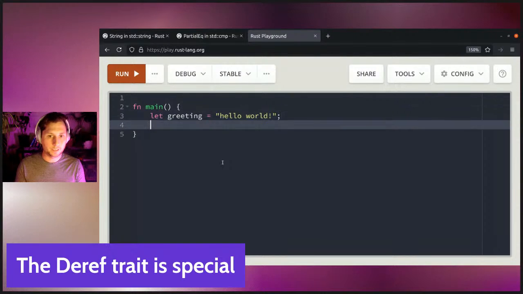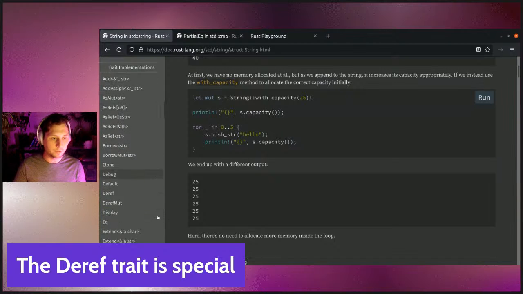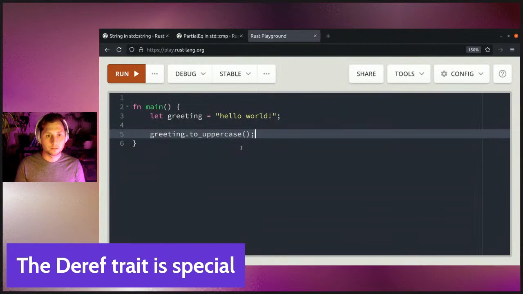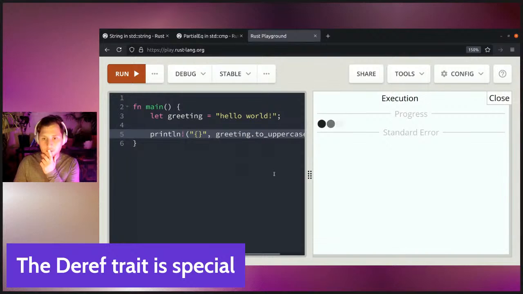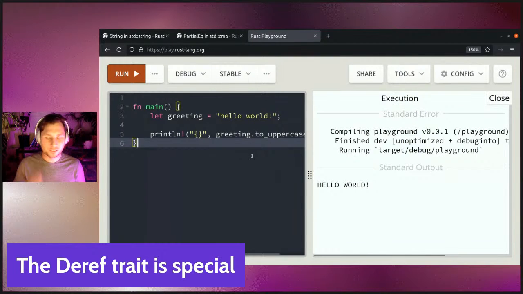Now, if you look over in string, it probably isn't going to be this method. It's probably toUpper. But there's no toUpperCase. And if you already know Rust, don't release spoilers.